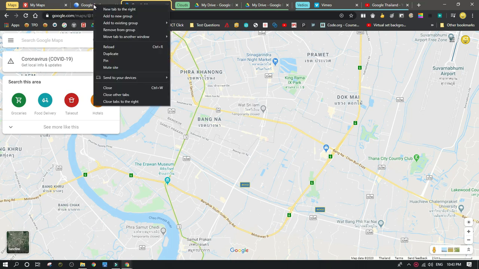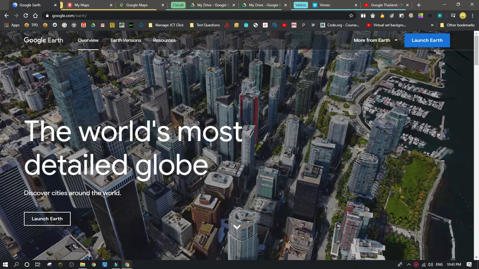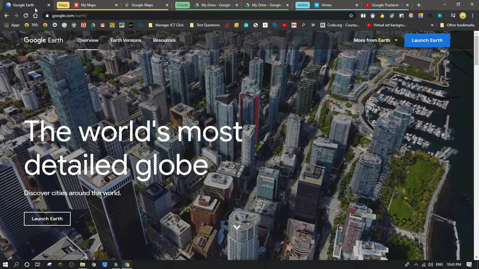Just right click on the tab and select Remove from Group, and you can also drag the tab from the group and place it in an empty section, for example like this.